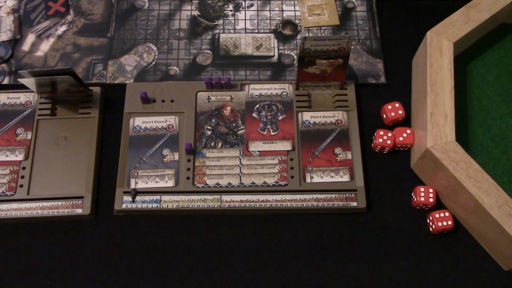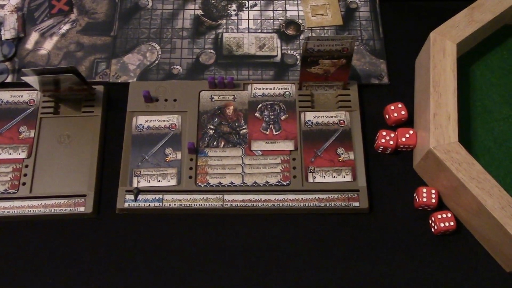Clovis is doing alright here, but he's also a little ways away from the action. He does not have enough experience points, so all he's going to be able to do is move. He does have his chainmail armor. He can't get up there. I don't know if there's a lot of value in him trying to get to that battle. Let me get to the table and show you.